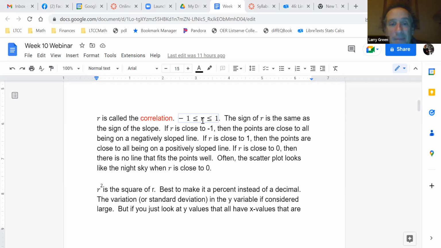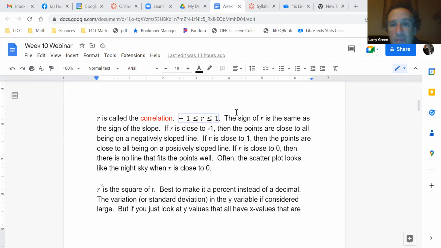So typically, if there's very little relationship between the two, then you're going to see R close to 0. Whereas if you have a strong relationship where if one is high, the other is predicted high, then R will be close to 1. If one is low and the other is predicted low, it'll also be close to 1. If one is high and the other is predicted low, then it'll be -1 or close to -1. R can never be bigger than 1, and it can never be smaller than -1. So it's always between those numbers. Any questions on that idea?